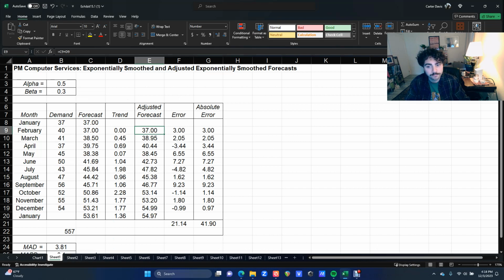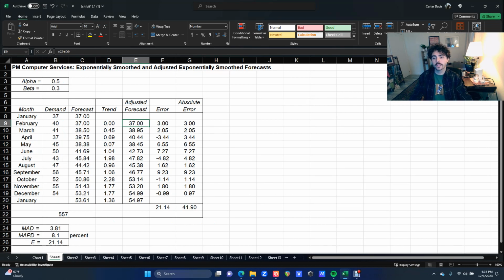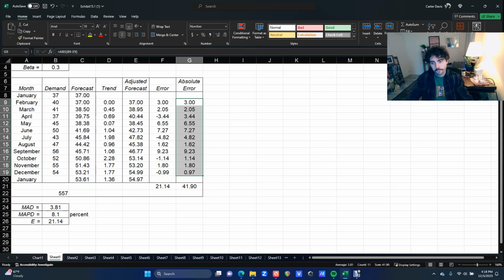Okay, so now that we know some of that, the error is always going to be the true value minus the adjusted value, or the forecast value, and this is the adjusted forecast that we're using. So we're considering these two columns, and we're finding the difference in the two. That gives us error. Absolute error is just taking the absolute value of all these errors to get rid of any negatives, basically.